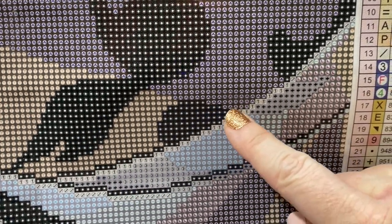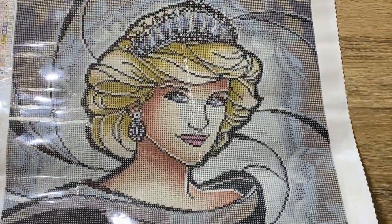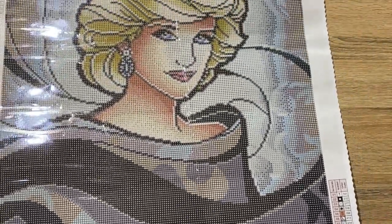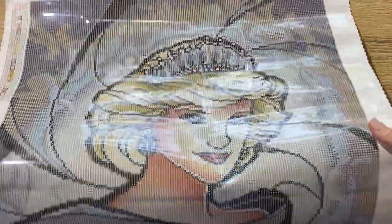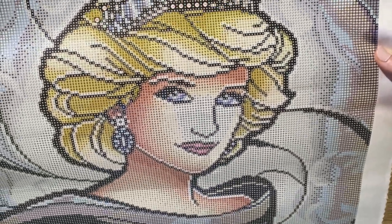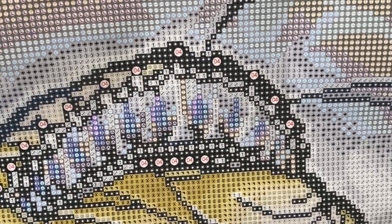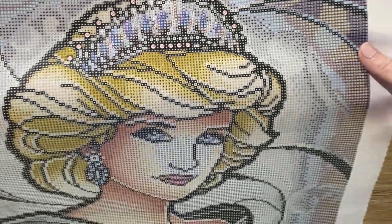Oh, this will be so pretty all along here in her dress. Now I want to do this one, but it's a gift — I'm going to give it to her. My gift to me is being able to open this and just look at her, and I can't wait to see it finished. My mother-in-law loves to diamond paint, and I know she'll appreciate this and the quality, and she loves Princess Diana. So yeah, that's what I got it for.